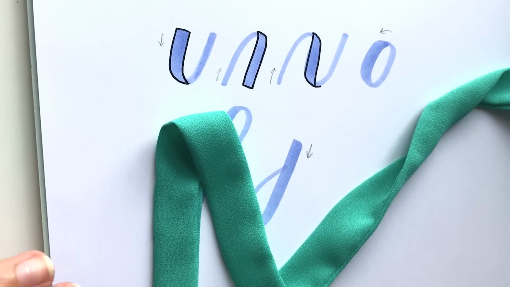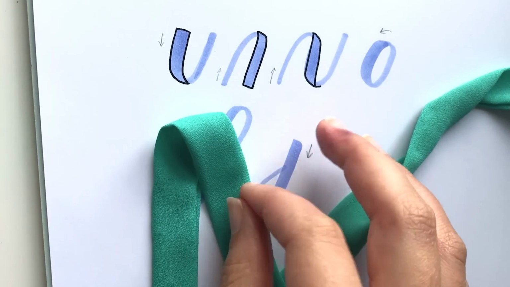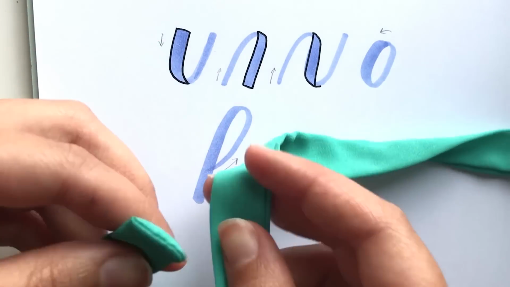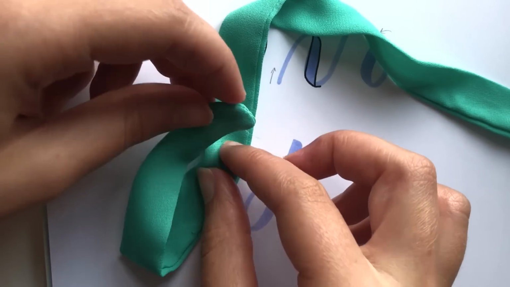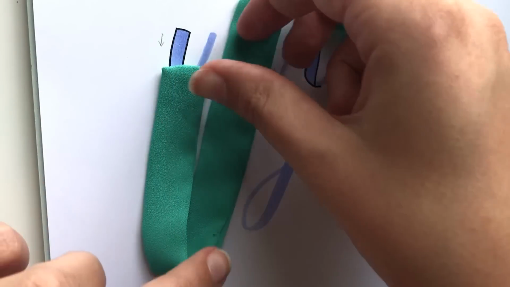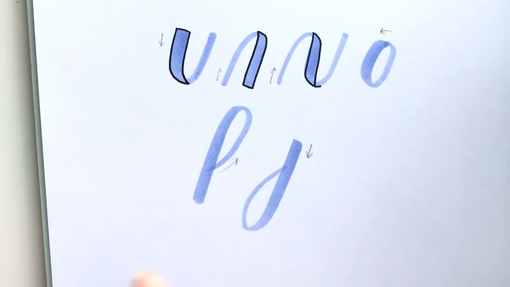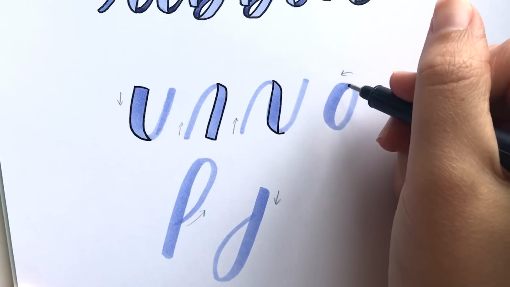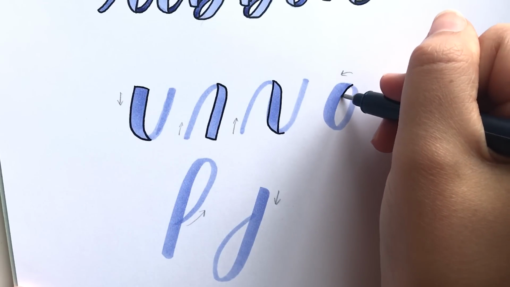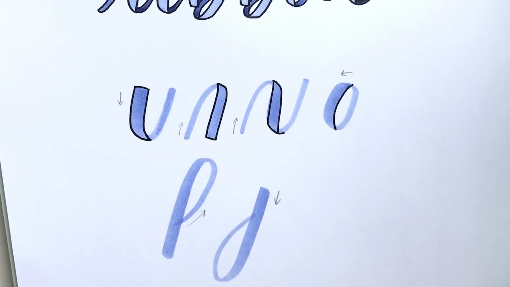Okay. The oval is a little bit tricky to do with a ribbon, but with the same idea of keeping the downstroke in front, we're going to cut through from here all the way down to the bottom like this.